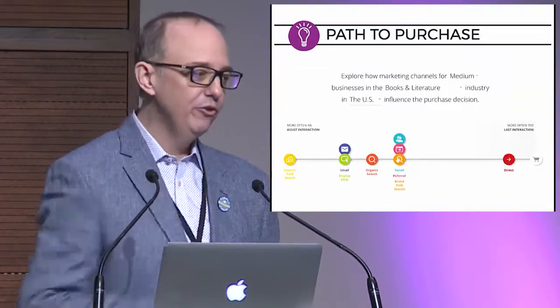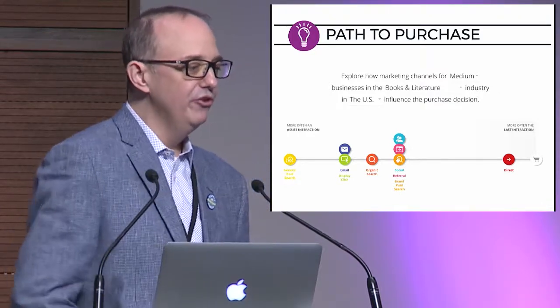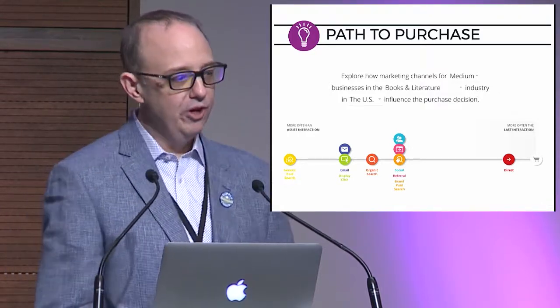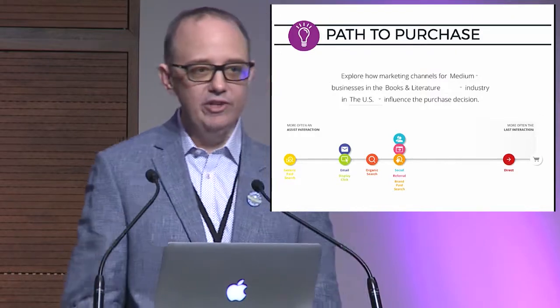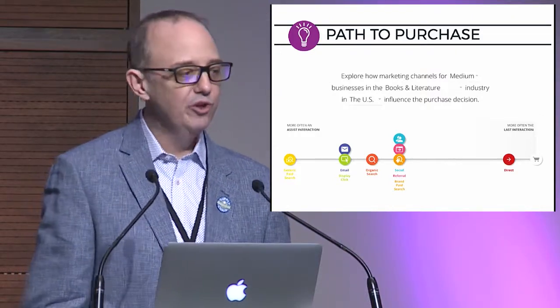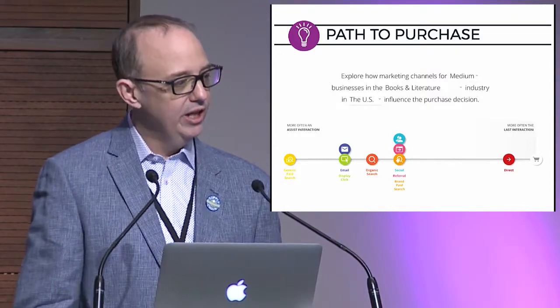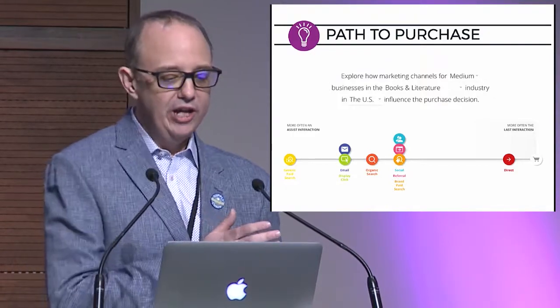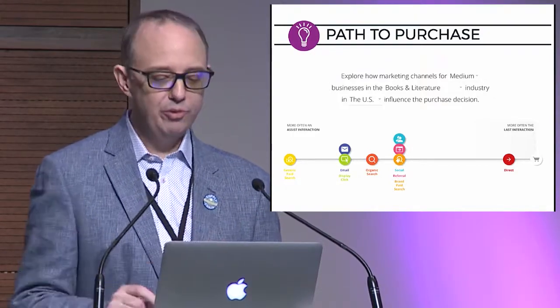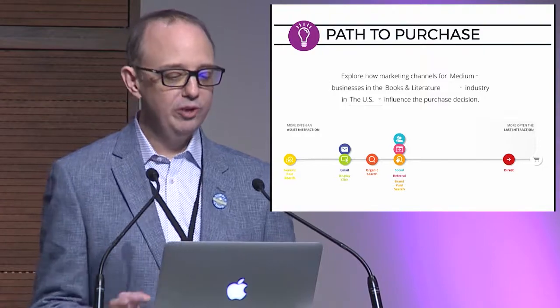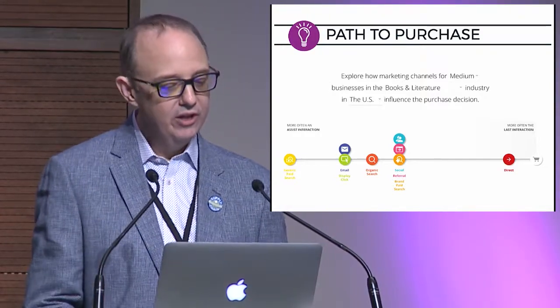I've shown this before too, you can play with the Path to Purchase line tool on Google Trends and in Google Insights. It's really kind of interesting. And you can actually do books and literature for the US there. And you can see channels to the left tend to play an early and assisting role in the typical sale, while channels to the right are more likely to be the last interaction before a purchase.